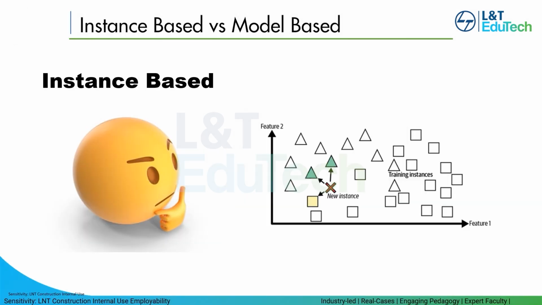So here I have provided an example with a graph. For instance-based learning, every triangle and square represents the training data. The red X is a new data point, a new instance that we need to predict. The algorithm looks around and checks which points are closest to it. Most of the nearest neighbors here are triangles, so it predicts this new instance also as a triangle. That's how algorithms like K-nearest neighbors work. They don't need to build formulas. They just compare and decide based on similarities.